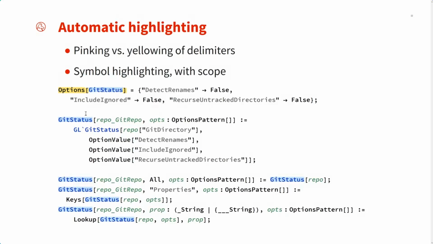It will do this for any symbol, even a system symbol. If I click on false, it'll do all the falses. And it understands patterns. So I can click on the left side of the pattern, I can click on the right side of the pattern.